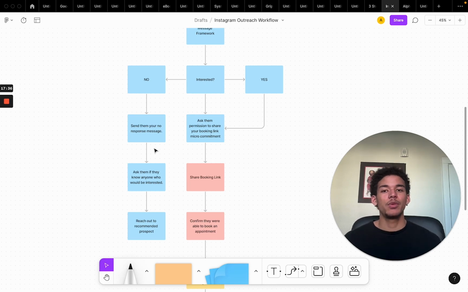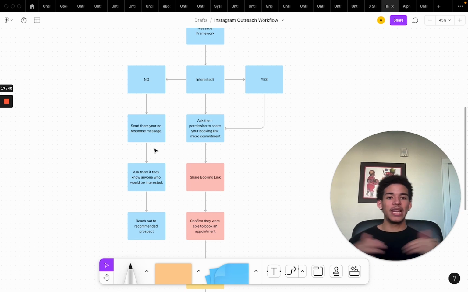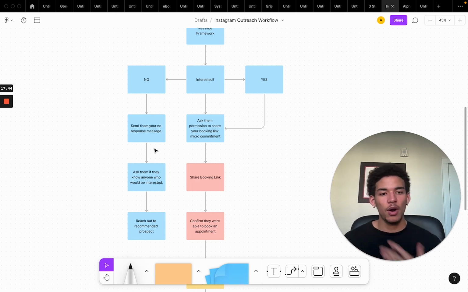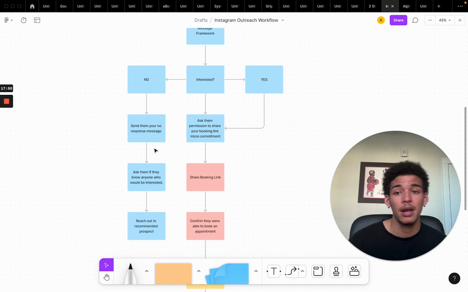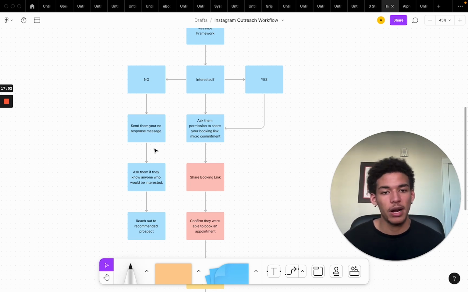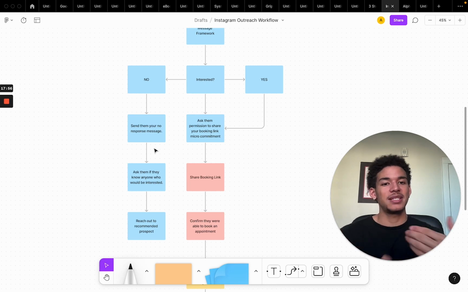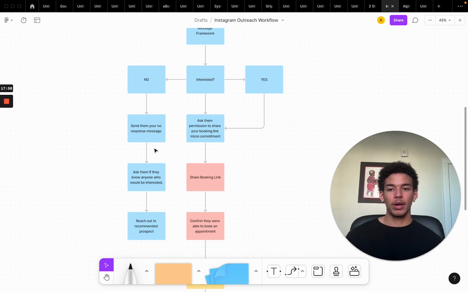And the reason we're doing this is because we don't want to fully, just, they say no, we leave them. That relationship is cut after that. If we can say, hey, no worries, no hard feelings, brother, completely understand, you probably have a barber or you cut your own hair. Is there anybody else that you would recommend? That's letting the conversation keep going, and hopefully we can still get something out of it, okay?